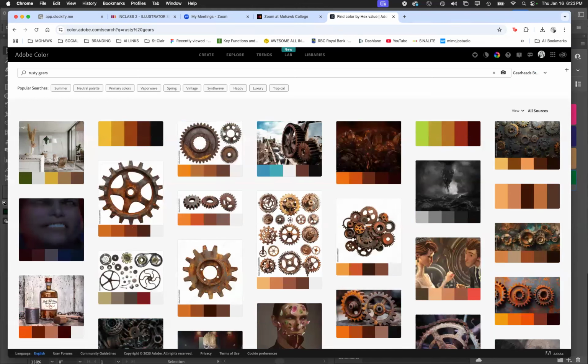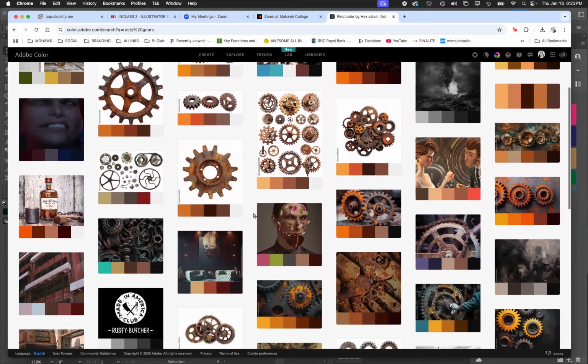Nice. Now we're getting somewhere, right? So now I've got, again, I'm feeling this is a real rustic look. I don't know why the rust brown seems to go with gears, although it's kind of old and it's got some nice look to it. So what I want you to do is let's add a few.